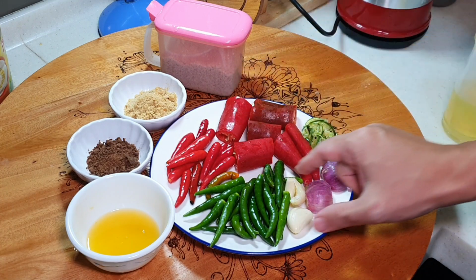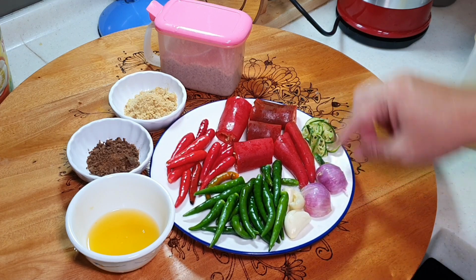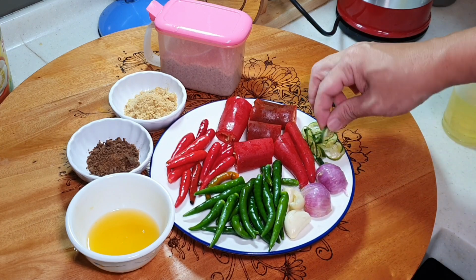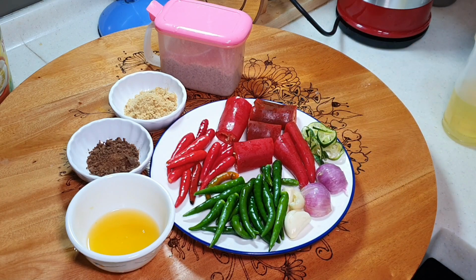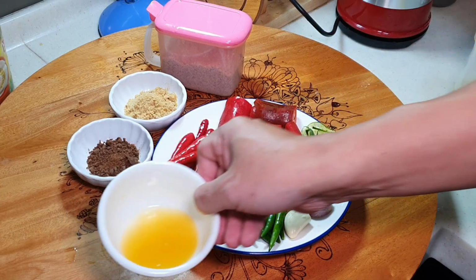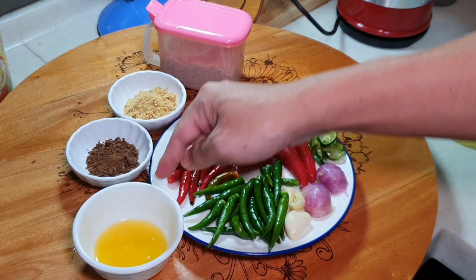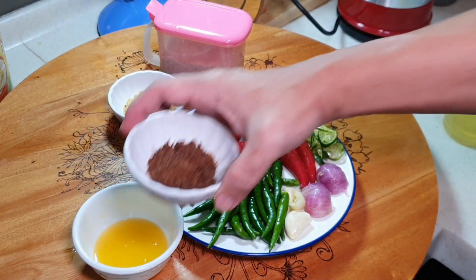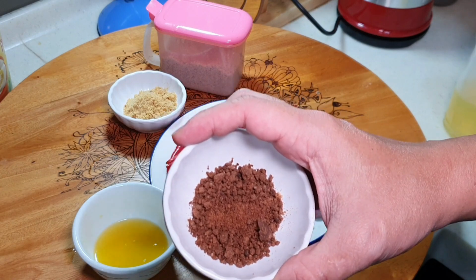And then what else? I have 2 cloves of garlic, 2 pieces of shallot, and also this is the calamansi slice, 1 piece of calamansi slice. And what else? This is about 5 pieces of calamansi juice. Squeeze out the juice, 4 to 5 pieces. And then this is toasted belacan.